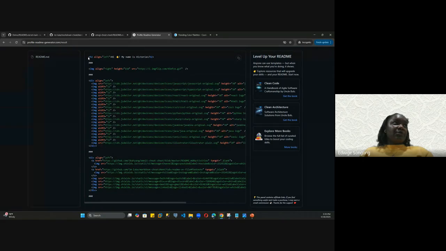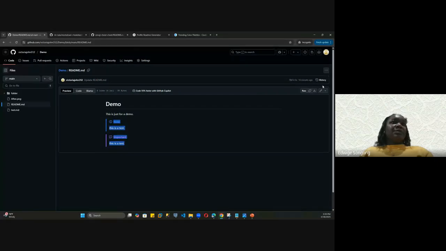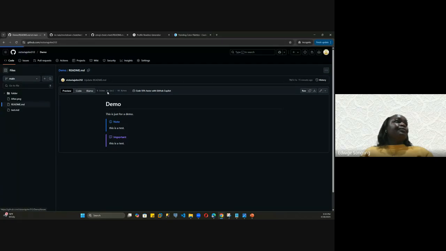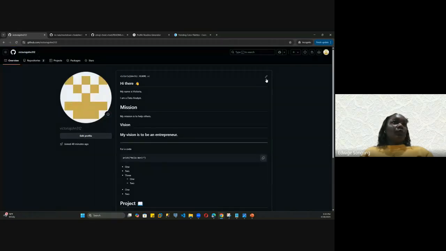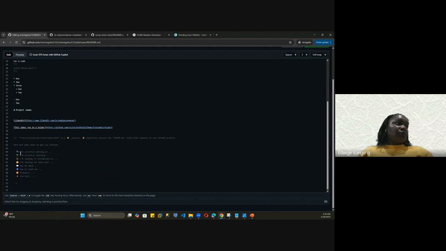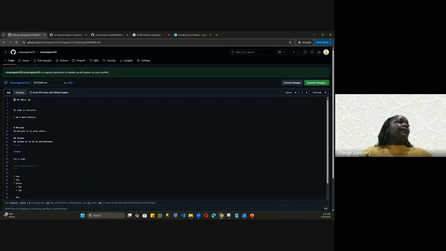You copy this. So this is the icon to copy. You copy. You go to your README. So I'll paste it down. Oh, not this one. I want this one. Edit. I'll paste it after the initial text. Then you will see. So let's paste it here. Or let me put it on top.